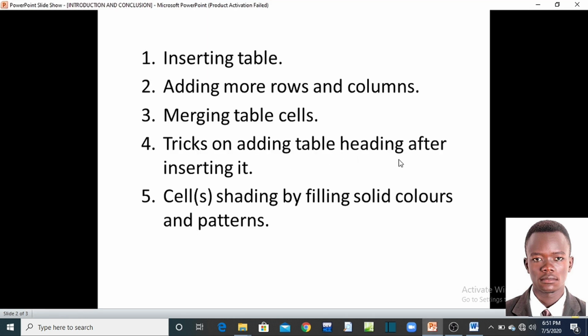Tricks on adding table heading after inserting it. You find most examiners are very tricky outside there. They tell candidates that you insert a table, after inserting you waste time editing here and there, then later on they tell you add a suitable heading for your table. You find it hard for learners.